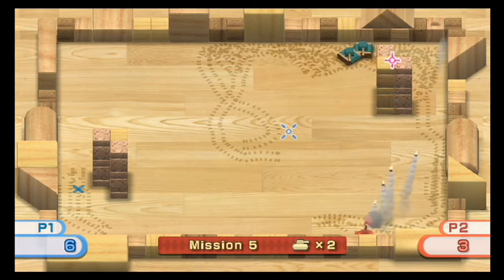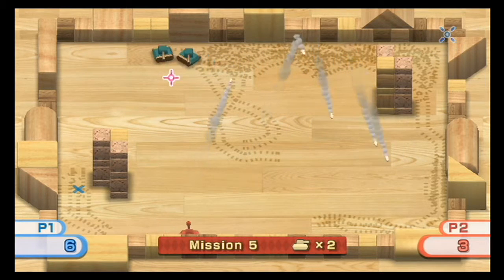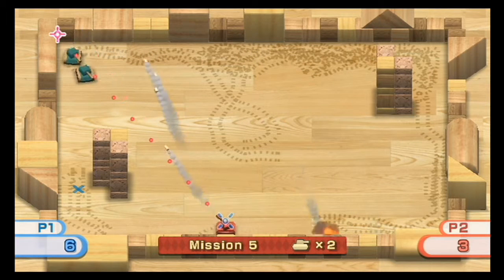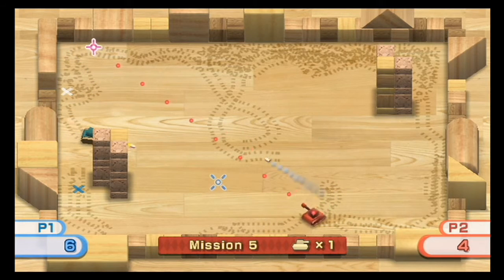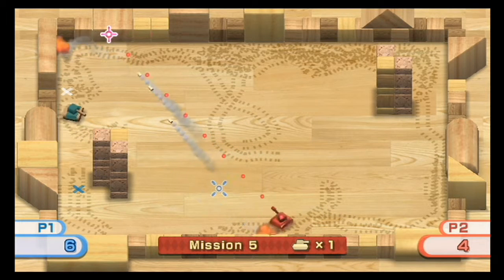I'm trying to play the old Space Invaders. That means you're shooting where they've been, mate. You need to shoot where they're going. Am I getting there? You've got to predict where they're going to be moving to. There he goes, one down. He's a slimy little sucker, isn't he? Oh!